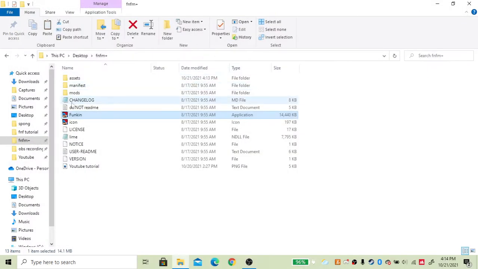It's not on there, so the game will just crash. So, you're wondering, how can I fix that?